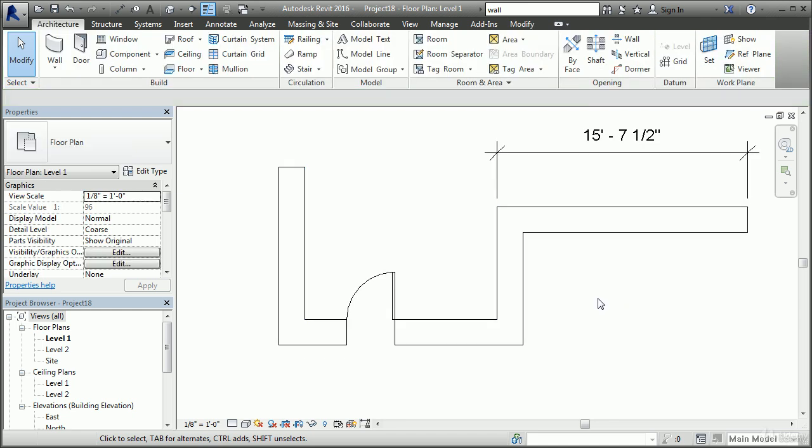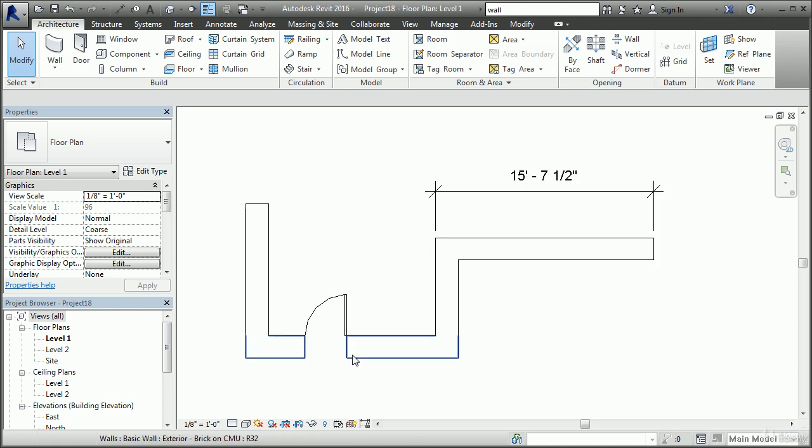Navigation techniques within the Revit drawing area are similar to those found in other Autodesk applications, and the fastest way to enlarge or reduce the size of the current view is to turn the wheel on your mouse. If you don't have a wheel on your mouse, throw it away and get one.